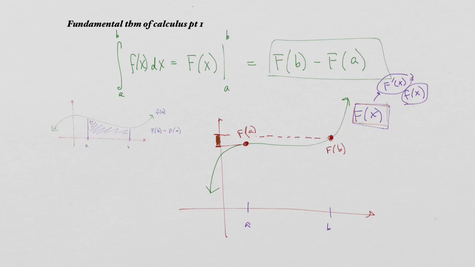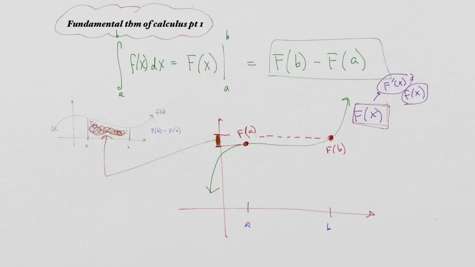So you're finding some net change in the output values of the antiderivative, and what's crazy is that this number is the number that is the area underneath this curve. And this is mind-blowing. This is so critically important that it has this lofty name, the fundamental theorem of calculus. And in class we've looked at some geometrical arguments for why this relationship is what it is.